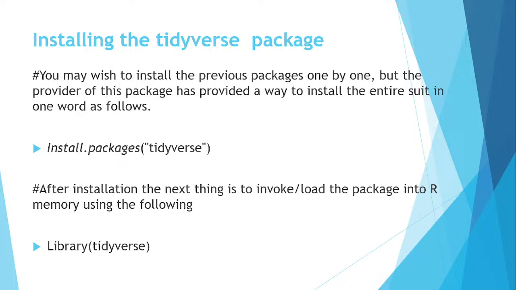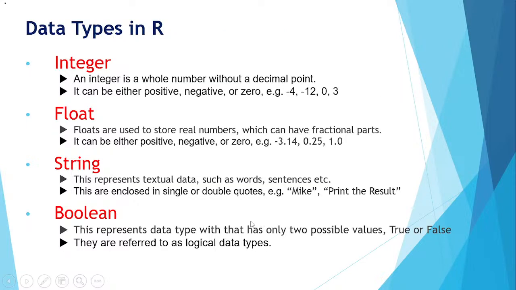You must be connected to the internet before you're able to do this, because it's going to fetch the files, it's going to fetch those dependencies from the internet. So once you are done with installation, the next thing now is to bring it into the memory of the computer. And how do you bring it to the memory of R? You bring it to the memory by typing the word library tidyverse. You are bringing it to the memory for your use, and that's that.